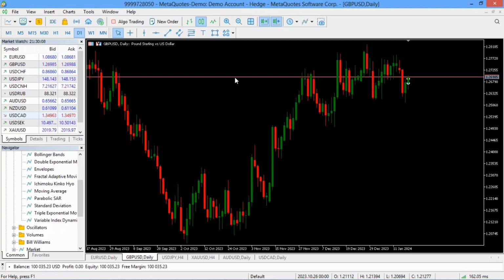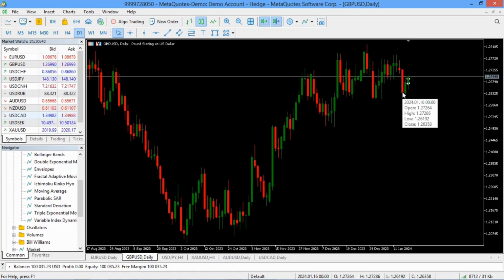Now, of course, in one of our videos, I explained these candlesticks: the bullish candle opens downward and closes upward. Just pay attention to the price. It opened at 1.2528 and closed at 1.2595, so you can see the closing is greater than the opening.